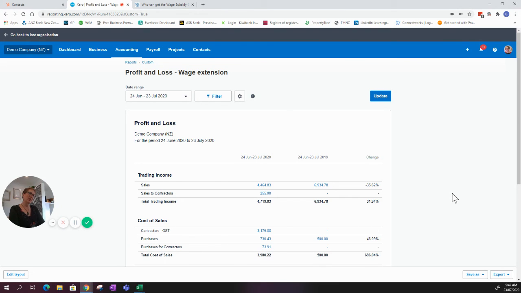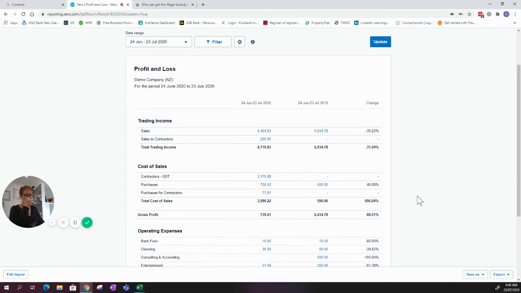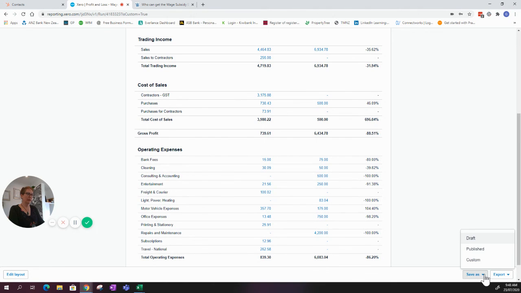But obviously, if you are doing this once a week, or you might do it now and then have another look at the end of July once you've done your invoicing, it's quite often, while you may not qualify now, in a different period you might. So the idea is to save this report down as a custom so that you can pick it up, change the dates, and keep checking. And if you have a 40% decline, you can then come in here and publish the report.